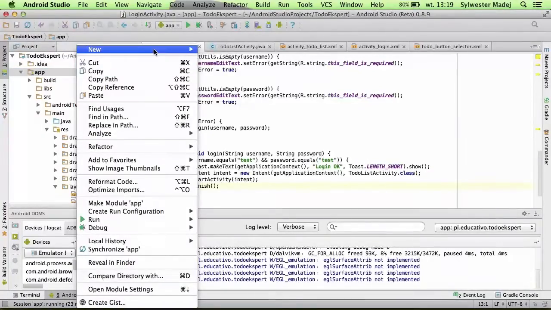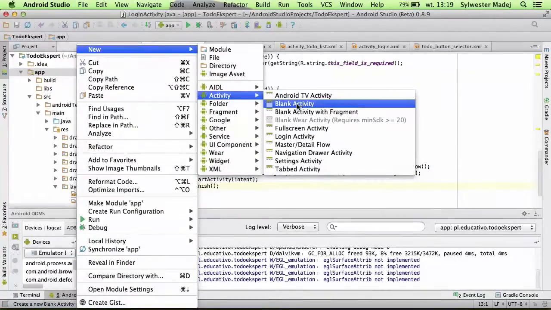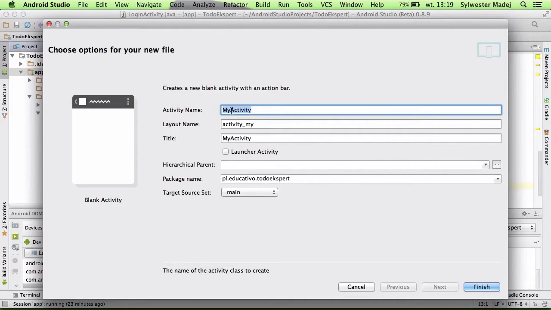Again, we'll start by creating the activity. We set the relevant name and title. This time we won't select Launcher Activity.